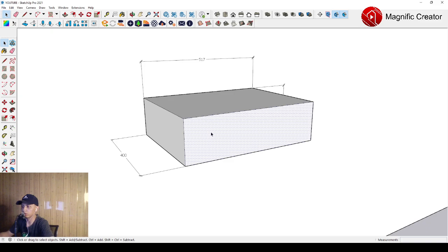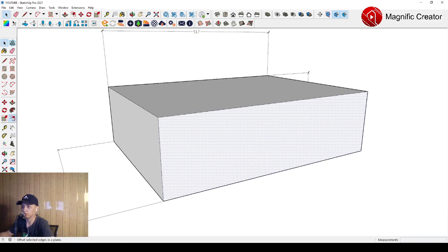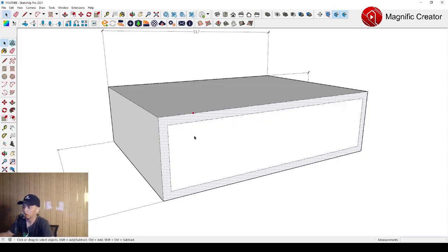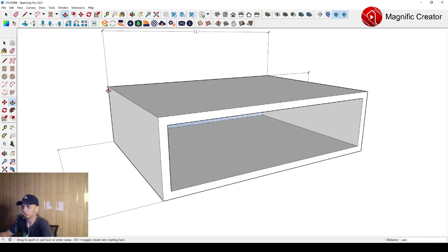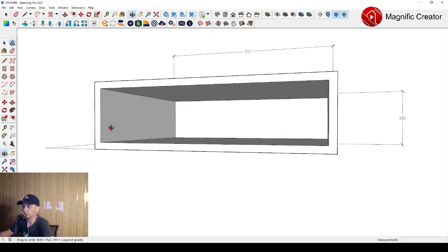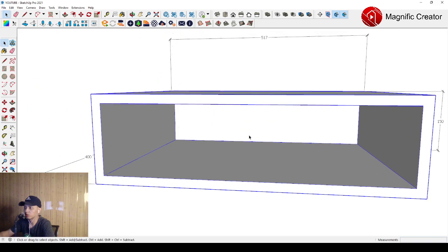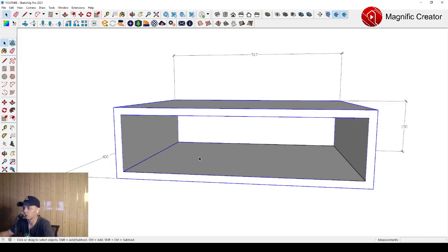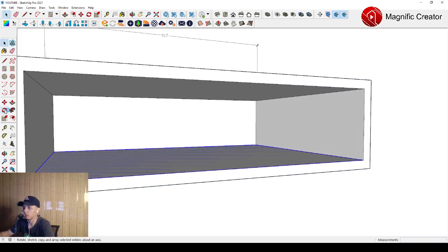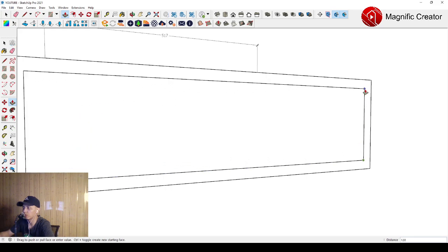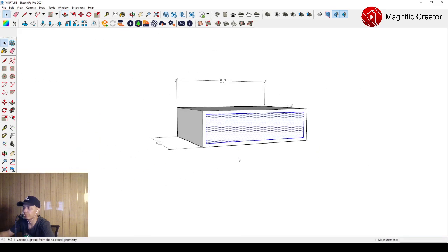Okay, so we just click it, and then we can offset it inside with the offset tool around 15 millimeters only, and we can push it to the back around 380 millimeters only, so you can see the inside of the drawer case, and then we can make it a group anyway. So then we can make the rectangle, start from here on the corner, then we can click it, and then we can push it until it fills the drawer case.